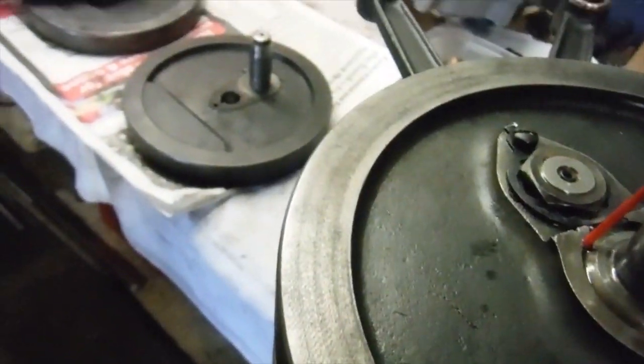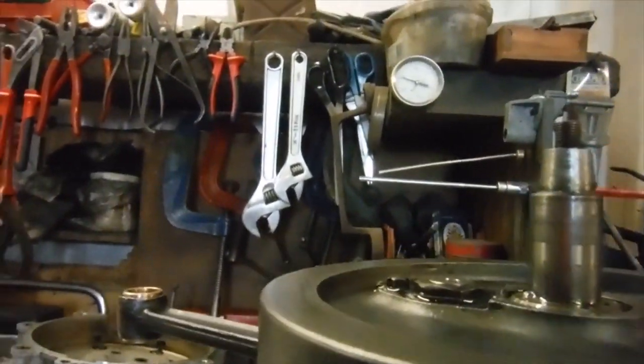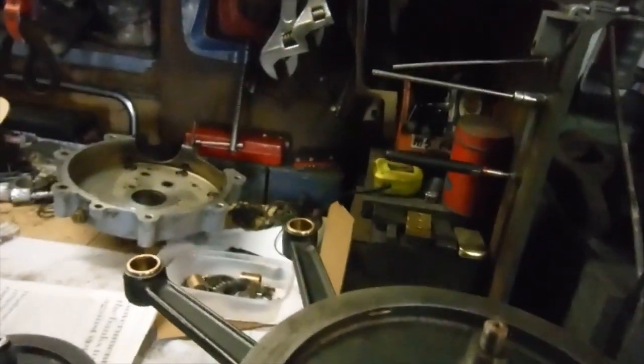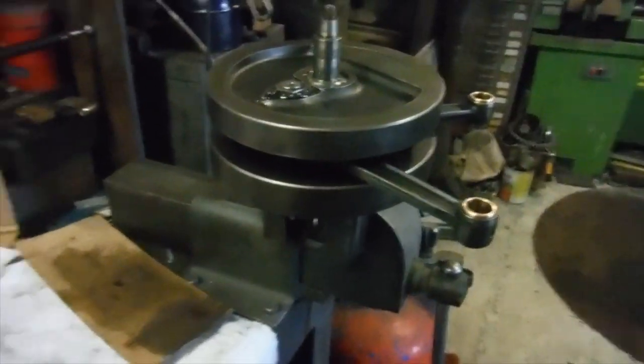If I put this spray can pipe into the feed hole on this side and give it a blast, let's see if we can see anything coming out here. Hopefully the camera will pick that up. I'm seeing it. That is the old WD-40 passing right through from one end of the crank assembly to the other. So that tells me that both oil feed holes on the drive side and the timing side are capable of picking up oil and sending it through to the big ends, which is what we want. So they're going to get their oil, no problem, no questions.